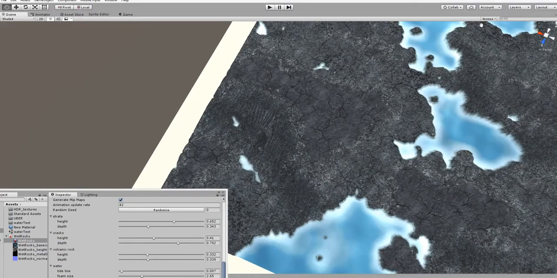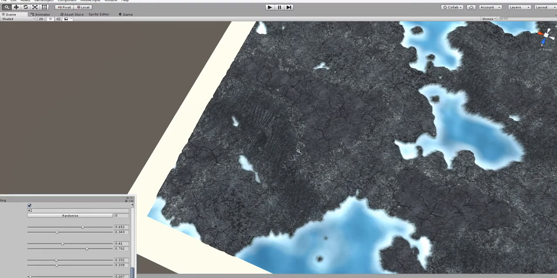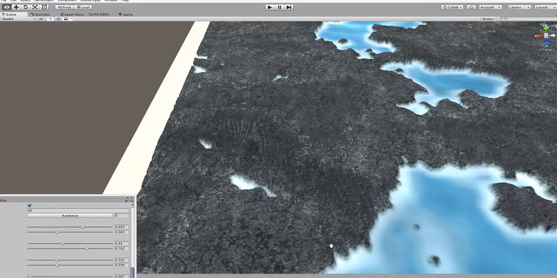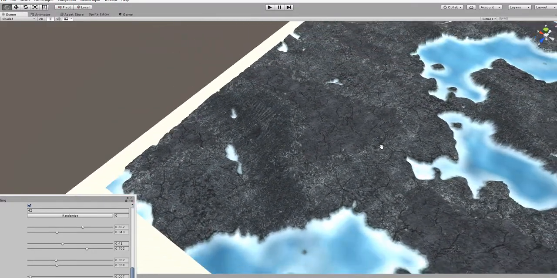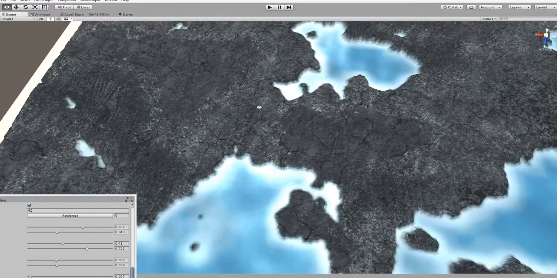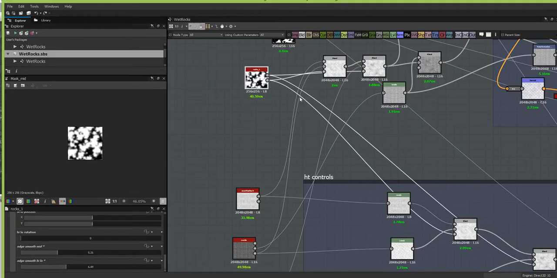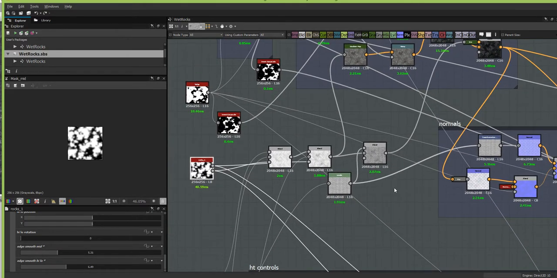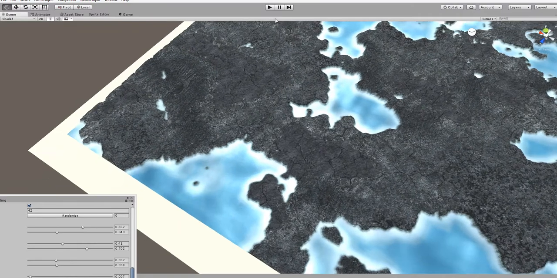What's going on? I don't see a difference. Yeah, well, you could. This is the part that takes hours. You're going in, looking at your gradient, adjusting all your colors, fooling around with all this stuff. But this is your basic setup right here. And let's just make sure everything works correctly.